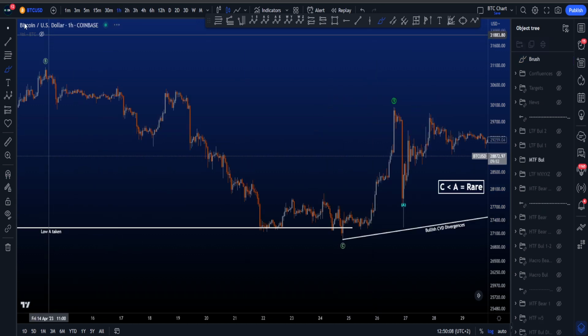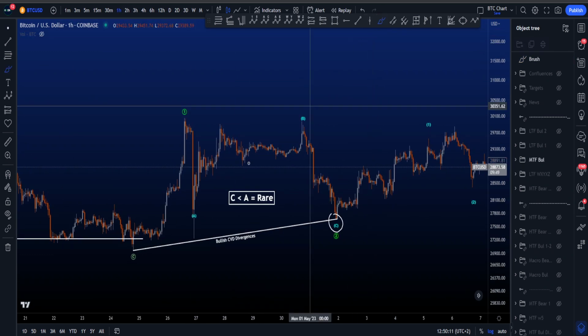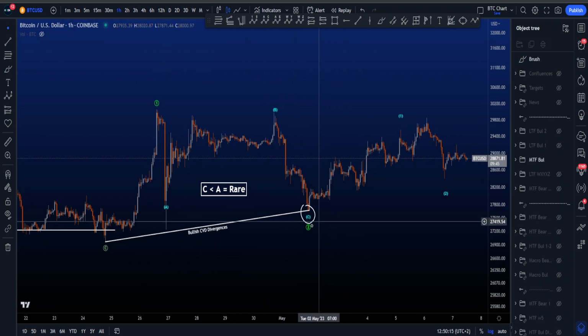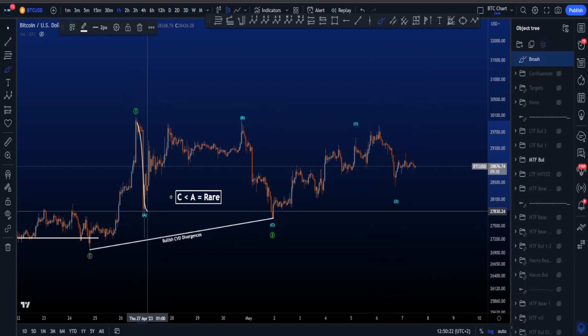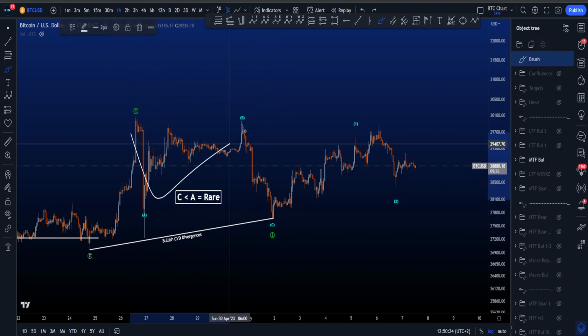So basically, that one very vertical move to the downside, this one, is making it very difficult to have a solid count in this whole ranging structure over here. But of course, we're trying to do our best and give you the best clarity I can. So in this scenario, this is just a 3-wave structure. WXY, ABC, doesn't matter, right?